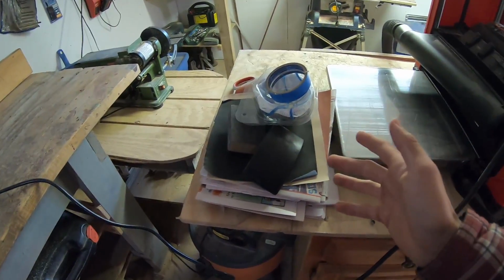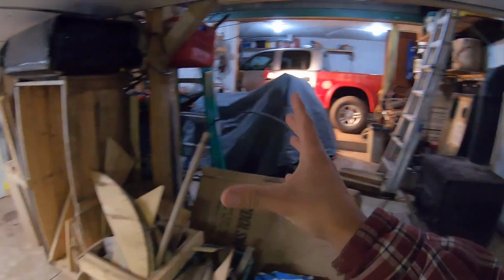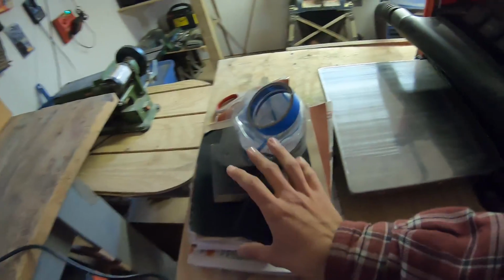And sorry again, guys, about the poor lighting. Unfortunately, I'm working with what I have in this little shop here or my garage, which is actually three separate layers that have been built over time, just kind of added on. Anyways, I want to show you guys what I have to work with today.